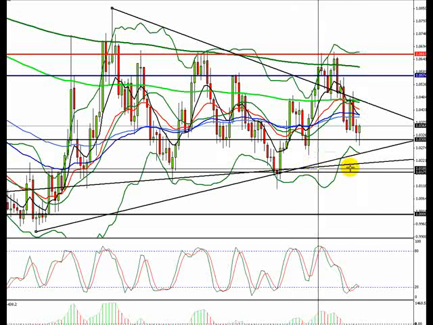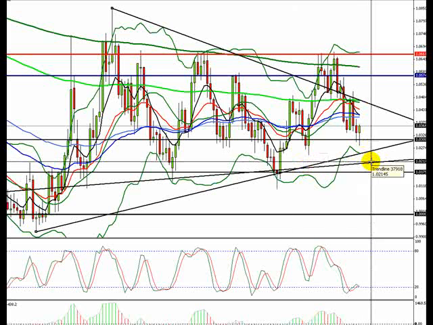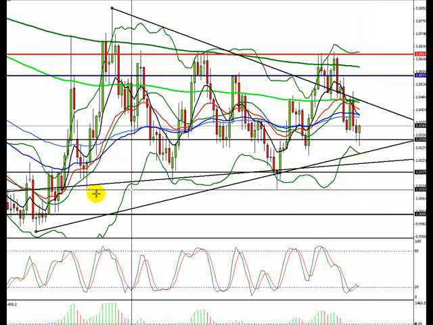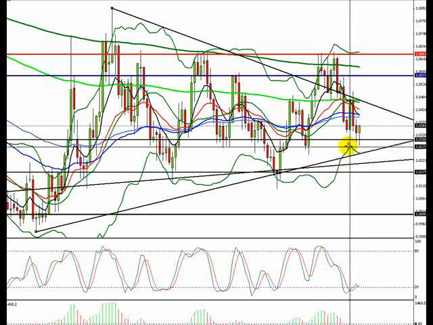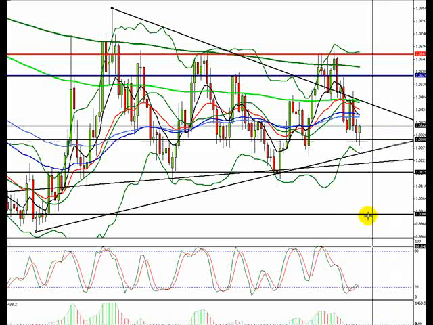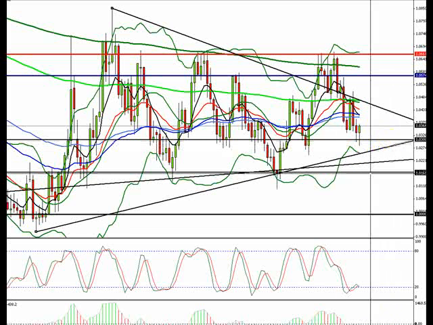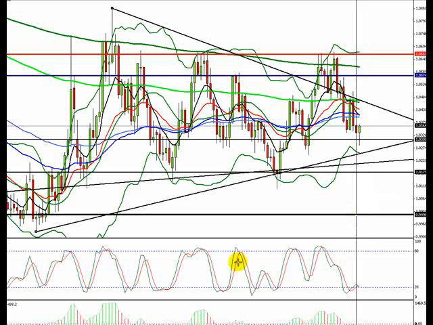So the next line in the sand is this. Now it may only get down to 102.17, which is this trend line here. So this is a bit messy here, but the Bollinger Bands are opening, the stochastics are turning back down. So these are all signs that this could go further down. If we break 101.75, then we're looking at 1.00000.